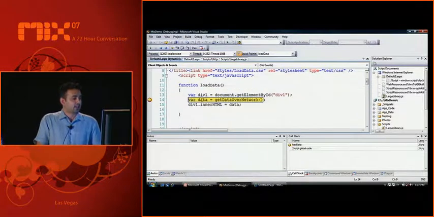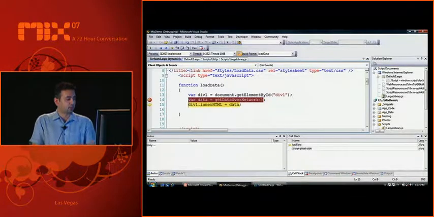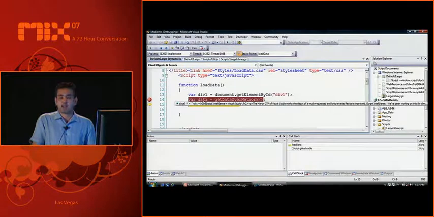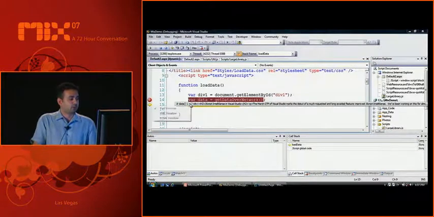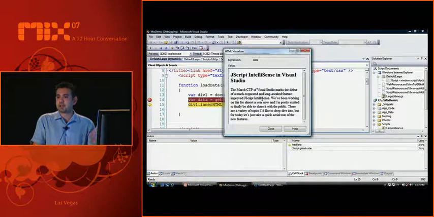The other nice thing is you can see that data is undefined right now. If I go ahead and press F10 to go to the next line, you'll see that data now has data loaded, so I can get all the nice debugger features that I'm used to. We also get all the nice visualizers, so if you want to see what that looks like, you can go to the HTML visualizer and see what that element and the string that's attached to that element looks like. So that's nice.